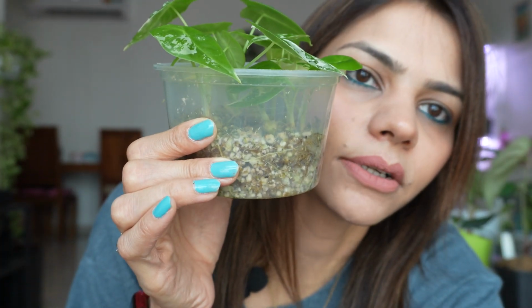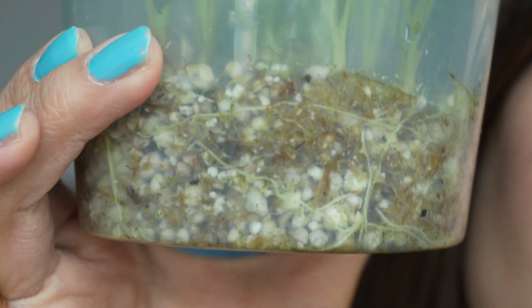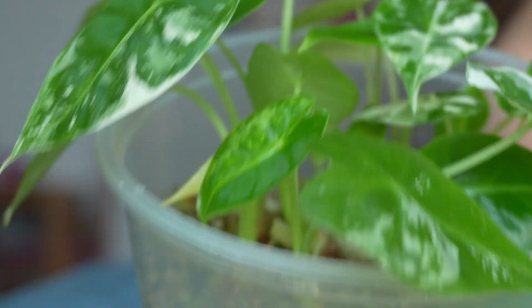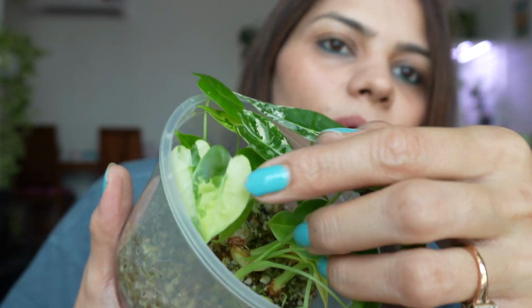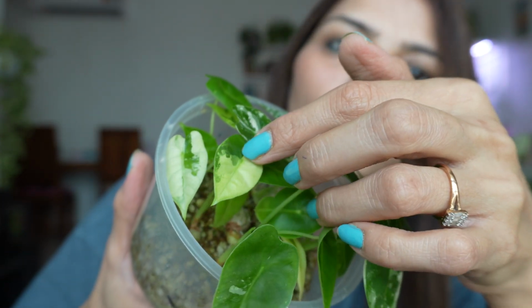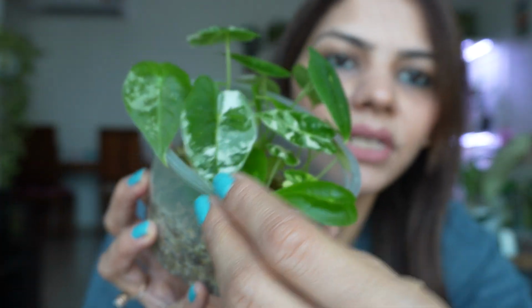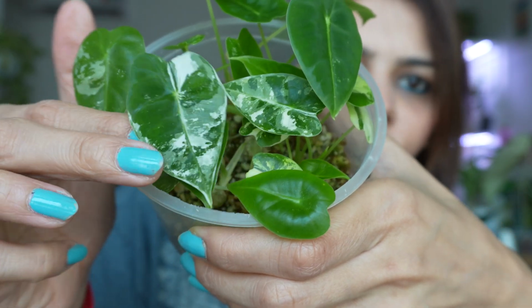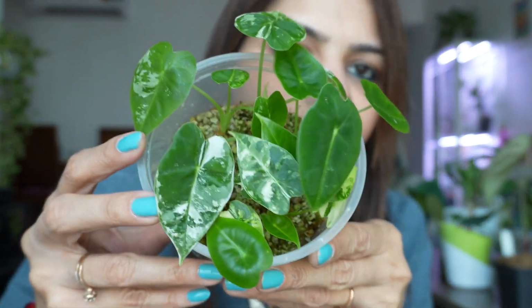Not sure if it will be clearly visible, but it's got a lot of roots now. And you can see inside there are a lot of stems. There was a lot of mint variegation here, which right now has become duller. These were proper mint colored leaves. Of course, they're very small, so you don't want to disturb them too much. And this was one of the older leaves, a matured nice one with good variegation, even these ones. So I don't know when I am supposed to separate them out.